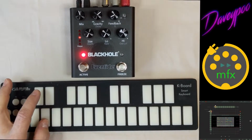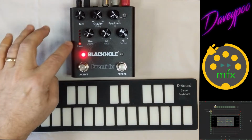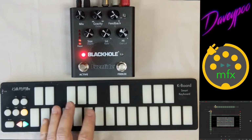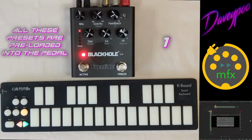2, 3, 4, 5. Now, if I get to 6, it's going to light up just these bottom 2 to show me that I'm beyond the 5. 6. And I've put up to 12 different ones in here. Okay, so let's hear what I've got. That's patch 1. That's 2.